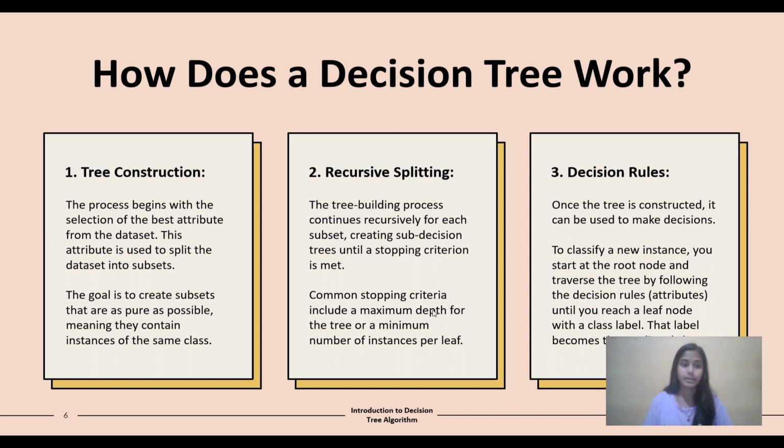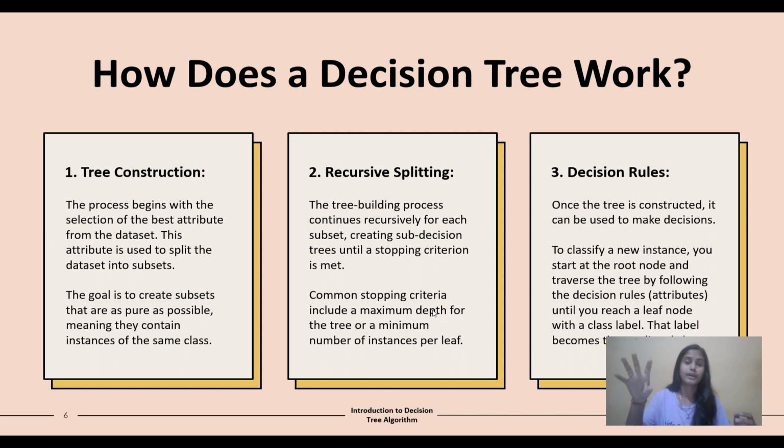This attribute is used to split the data set into subsets. The example of this decision tree you can find in the next video in the playlist, so just follow the playlist and you will understand everything. Here we have a set of attributes, and from those attributes we are choosing the best attribute, according to which we can split the graph more and more. So this attribute is used to split the data sets into subsets.